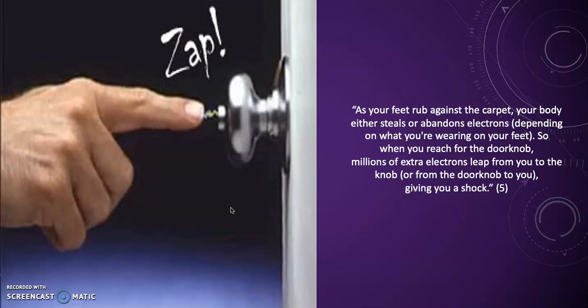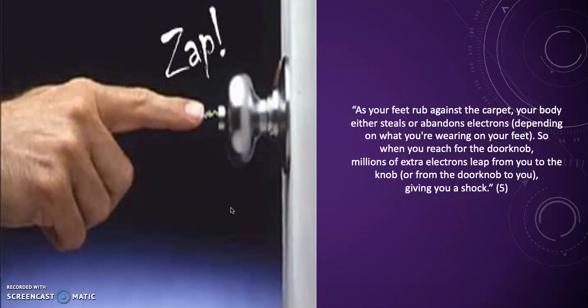So if you've, for example, been walking around in your socks, we'll say wool socks even, just to make things more straightforward, more than likely you have had the electrons stripped more from your body, so you become more positively charged. And then when you go to touch this doorknob, that's a good conductor of electricity, or a good conductor of the flow of electrons. When you go to touch it, electrons are going to jump from the doorknob to your finger in order to kind of equilibrate and balance things out.